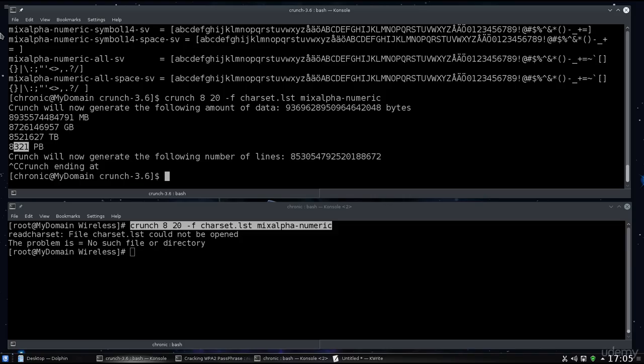And you're not going to be able to generate this and store it. Fortunately for us, the method that I'm going to be using does not require us to actually store the password lists anywhere. As soon as they are generated, the output of Crunch can be taken and fed to the algorithm that is actually in charge of cracking the password.